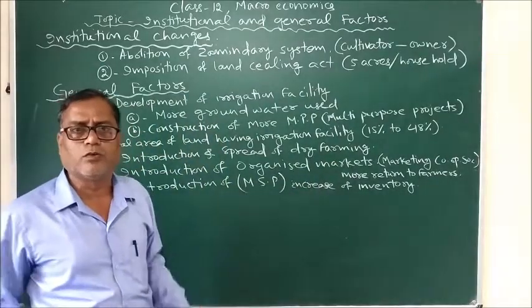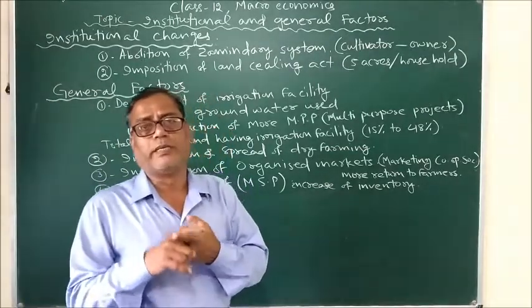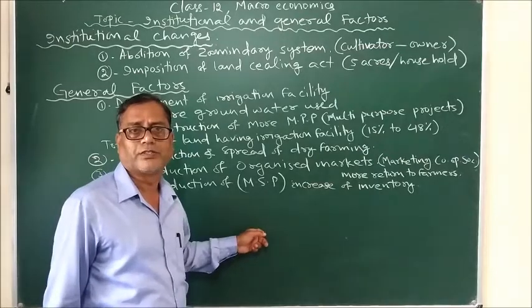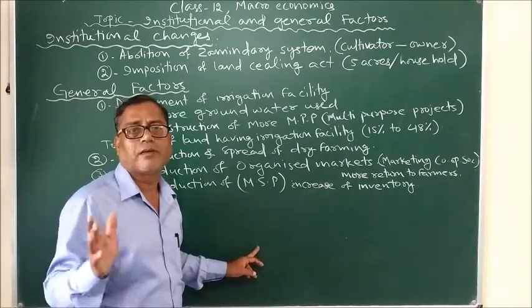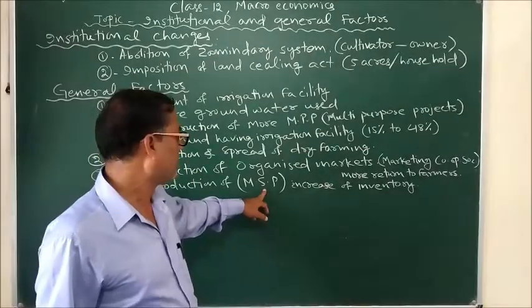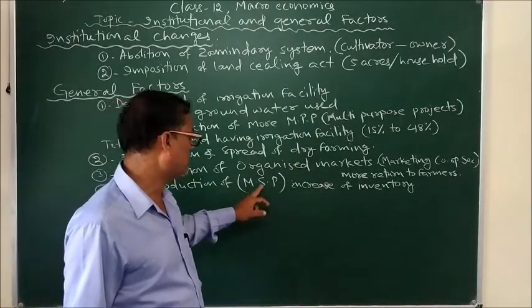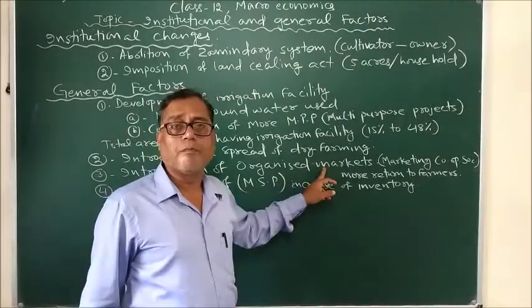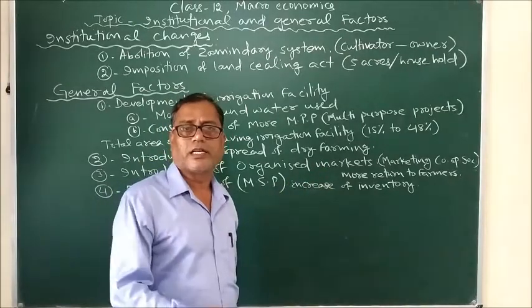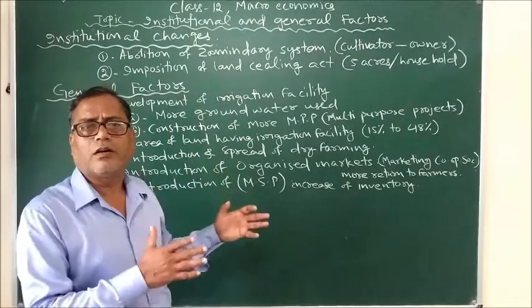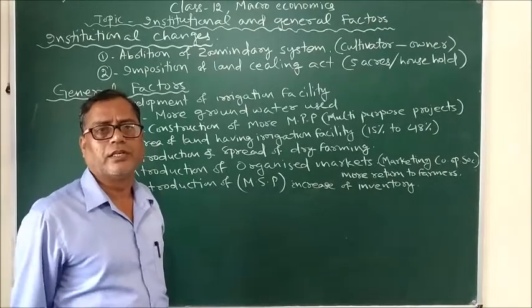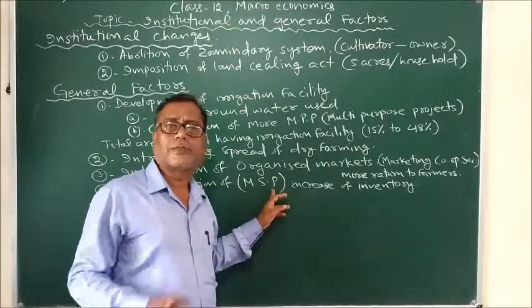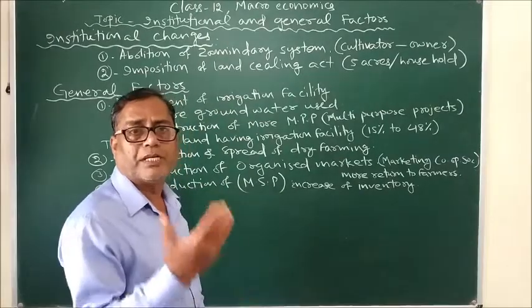So in actual practice, in a free economy, the price of everything should be determined by the market forces of demand and supply. And if we leave the price to be determined by market forces of demand and supply, the price becomes so low that the farmers never become able to earn any profit. So in order to solve the problem of the farmers, the government declared a minimum support price. There is hardly any buyer to purchase at a higher price, so it became the duty of the government to purchase all the food grains produced by the farmers directly from them, and to maintain buffer stocks so that in time of emergency they can be used, or they can be exported, and in this way the country would earn some precious foreign exchange.